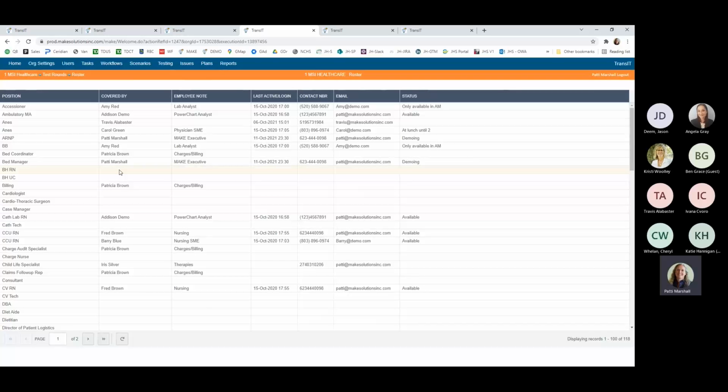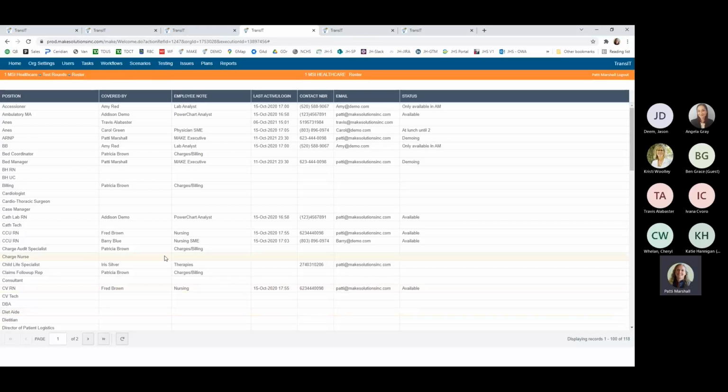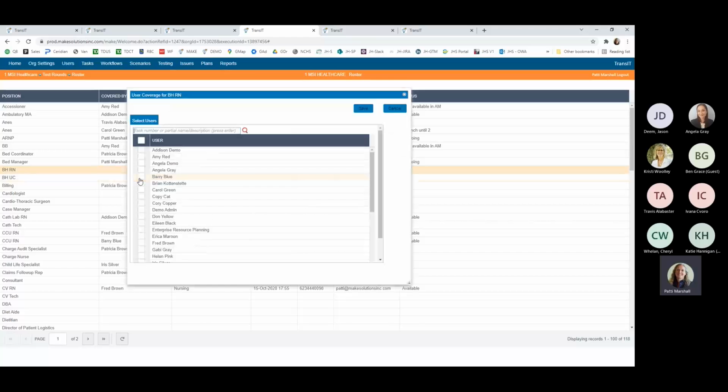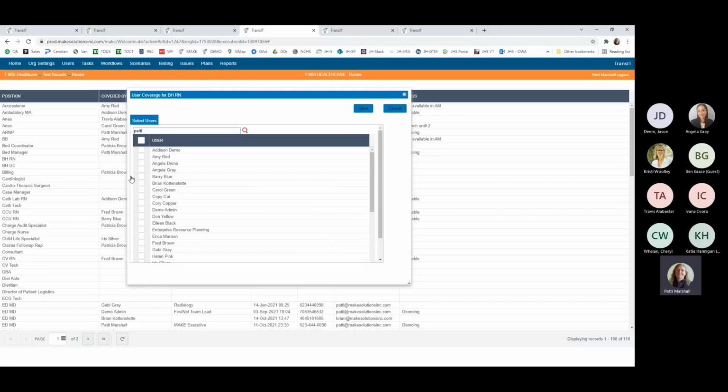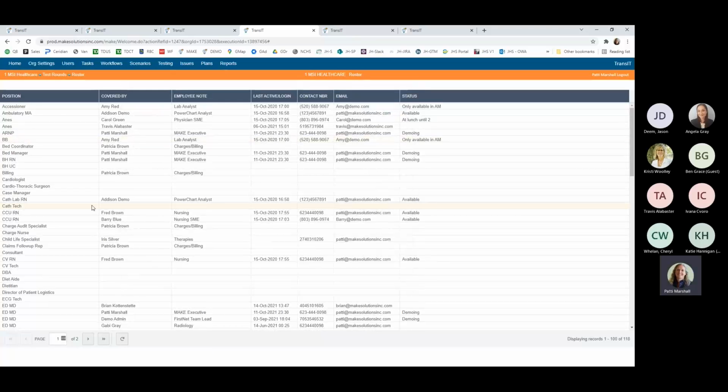That's why as a TransIT admin, you should really encourage everyone in your organization to go in, click their name, put on what positions they're covering, and save it. Because obviously that makes it a lot easier for you when you're getting ready to send out these invites. If they haven't done it, then you contact your application manager and say, who's responsible for this one? And once you find out who's supposed to do this, you can add a user. And yes, you can add multiple users to the same position. So I've added myself there. That's the first step, doing the roster.